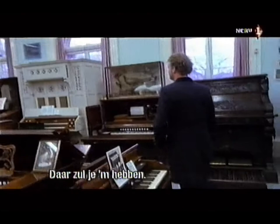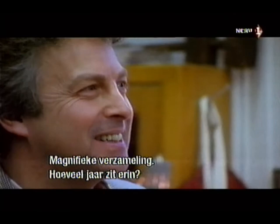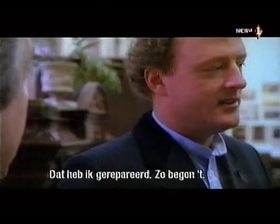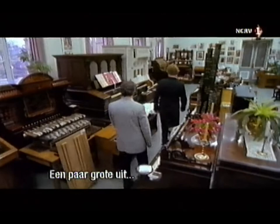Phil took me on a tour. He's been collecting for just over 20 years — he went to buy a piano for his wife, came home with a harmonium, learned how to fix it and it grew from there. He still uses original tools: hot animal glue, lambskin tanned with salt and alum. There are large instruments from the chapel and smaller domestic ones throughout the collection.